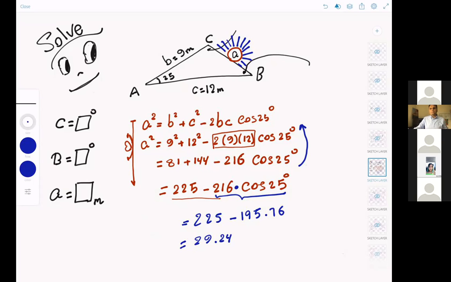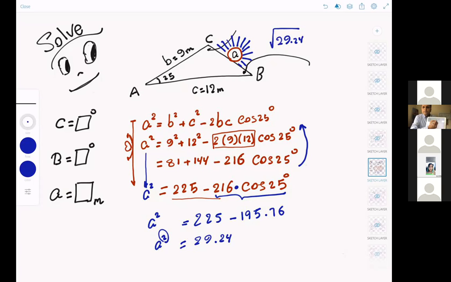Is it the square root of 29? Very good. So the formula here is A squared, guys. I don't want you to just put that; it would be sad to lose points at this point because you did so much good up to here. But this is A squared. So A will be radical 29.24.